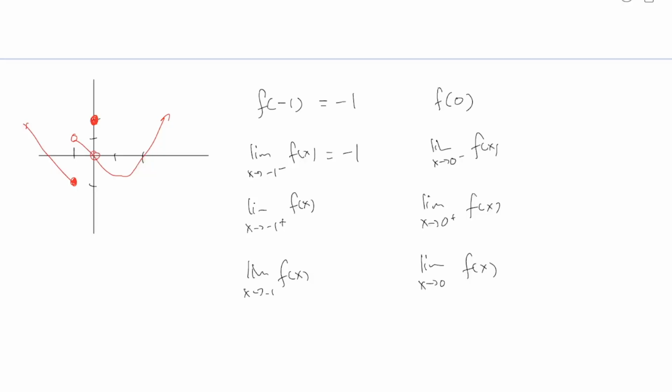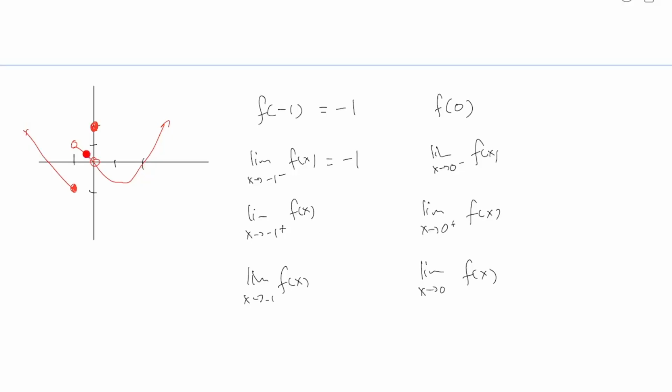What about from the right side? From the right side, it's different. That would be looking right here, approaching this point. From the right side, it goes up to y equals +1. So this is 1. All right, and then what about the overall limit? Well, since I've already done the two sides, and the two sides are different here, that means the overall limit does not exist. And that's what I say. I hope that that's what everybody said.